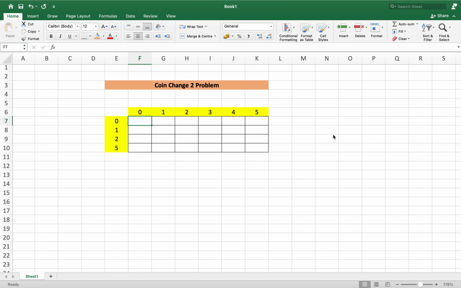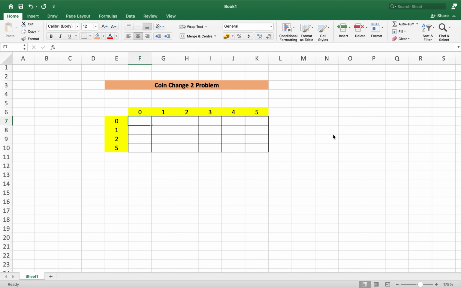There is a video I made on the problem of minimum coins change. In that video, I showed how to solve this problem of minimum coins change using dynamic programming using a single array approach. I suggest you watch it first and then resume this video. You can find that video in the I button. So I used the same single array approach to solve this problem, but it didn't work out for me.